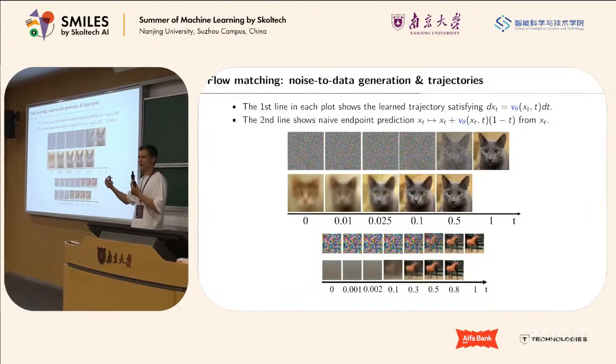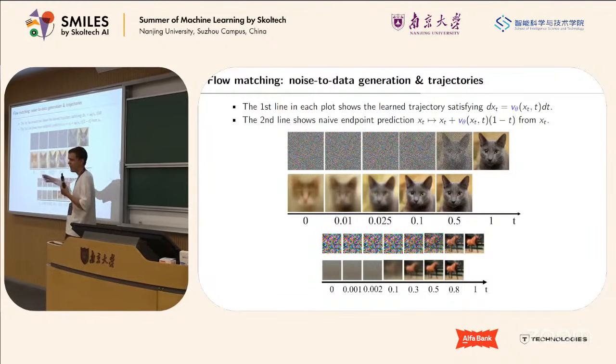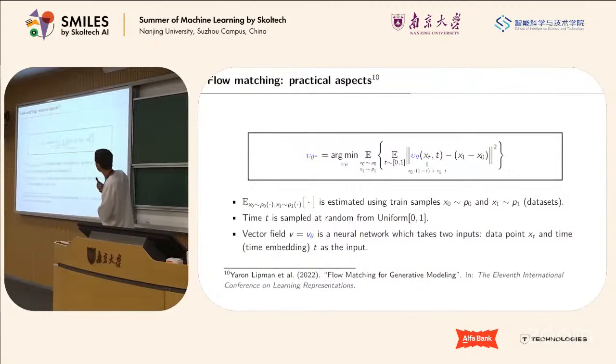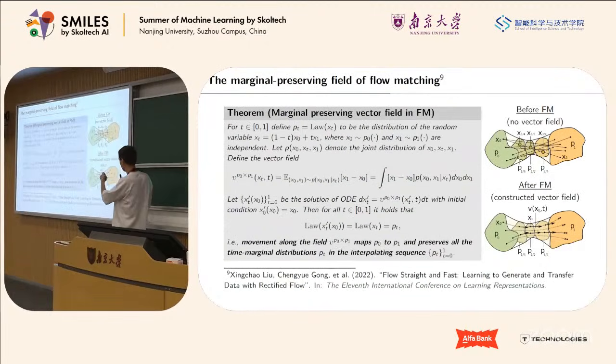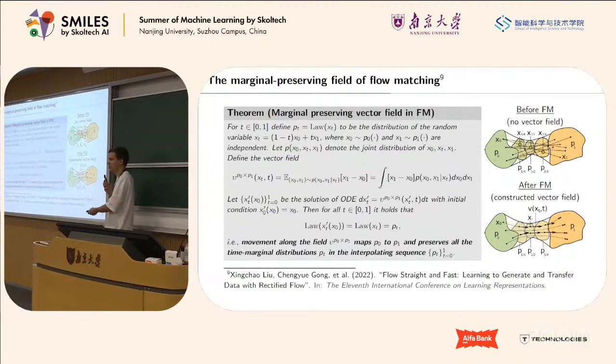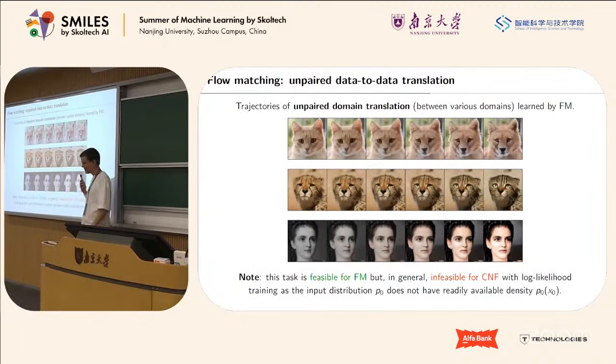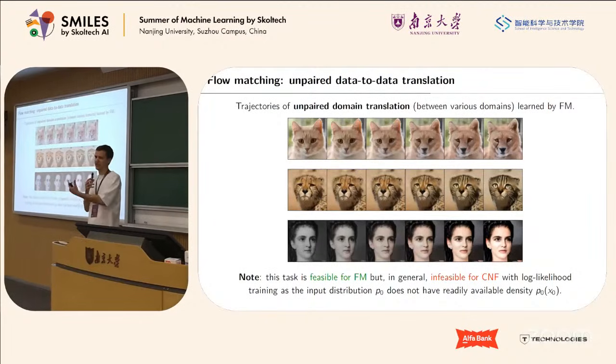When I started this lecture, I was talking about getting straight trajectories. But actually, nothing in this construction, which I demonstrated here, motivated the trajectory to be straight. It was just some interpolation by some vector field. This is also another example that this flow matching paradigm can be used not only for noise to data generation, but for data to data transformation as well.